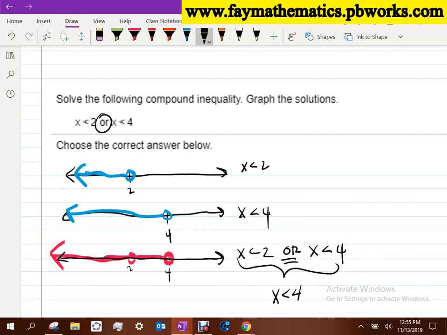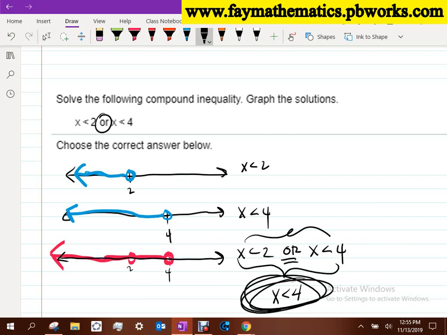So if I put 3 in here, 3 less than 2, nope. Or 3 is less than 4. Yes, it works for that one, so I'm okay. So there are some values that will work for both of them, or some that will work for just one of them. And with the or statement, that's what we need. We need at least one yes when we plug our x values back into our original inequality. So this is a more concise way of writing that.